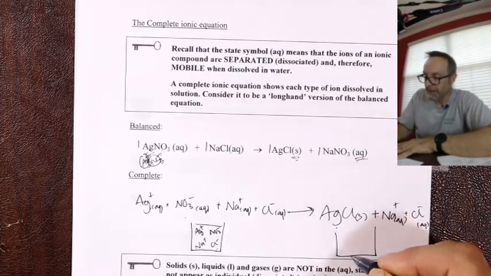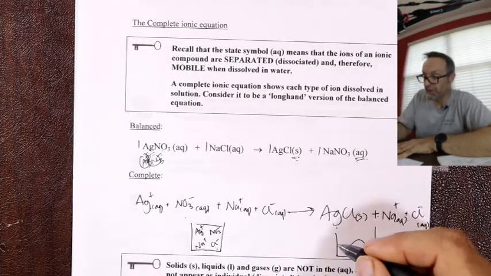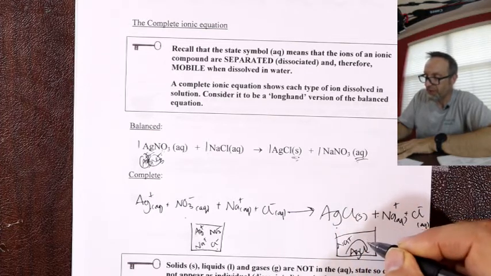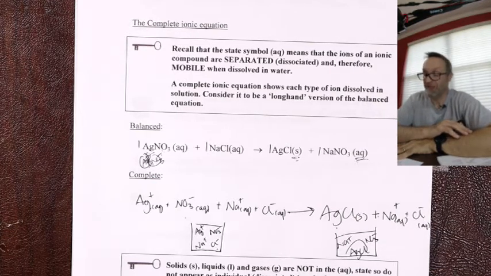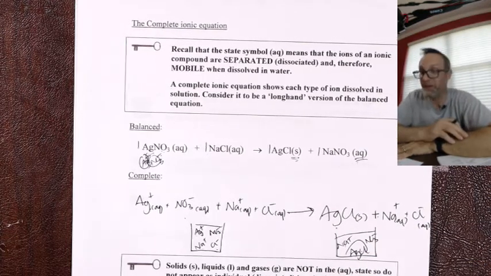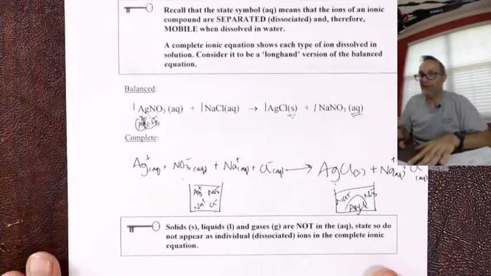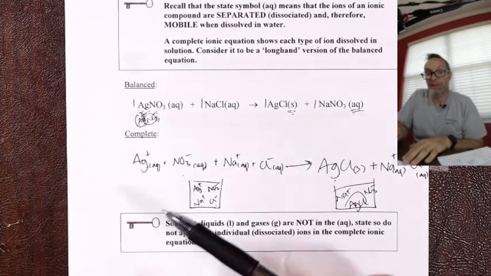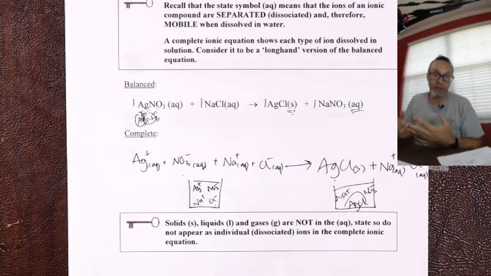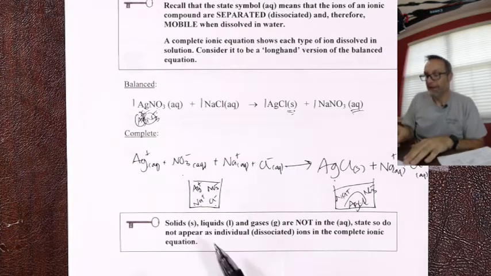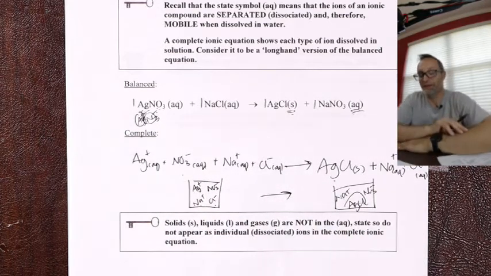So at the end of the day, we've got a pile of AgCl. We'd actually see a white powder or precipitate form, and we have these ions just sitting up here kind of watching. And spookily, that's what they're called: spectator ions, because they just watch the action go on. Now, important: only aqueous can be written separate. Typically solids are the other state, but liquids and gases too cannot be written separate. All right, so that's the longhand version, the complete.